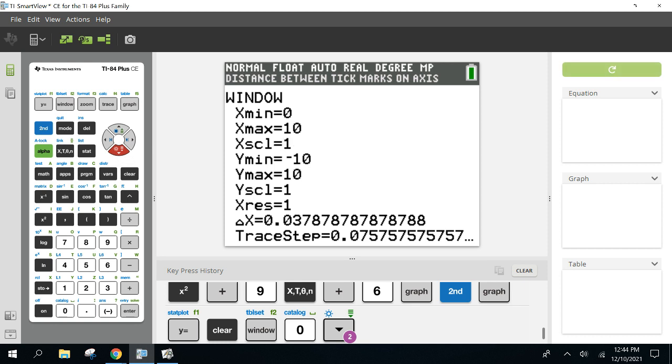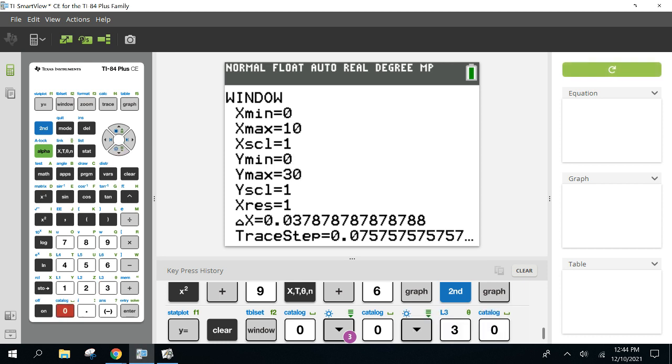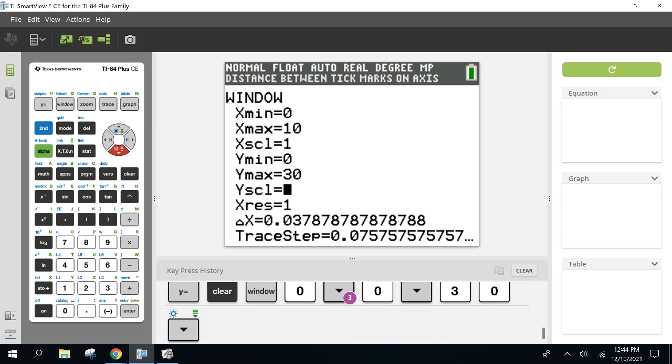How about your y-axis? Take a look at your graph. Where's that start? 0. Also at 0. So y min at 0. Where's it go up to? 30. All right. Now I'm going to put 30 in. And what's your scale? It goes by? 5. Okay, so plug in, hey, I want to go by 5s. The rest, don't touch. All right, because if you looked at your regular viewing window, you're never going to see a graph that looks like this. I need it to match the one on the test.